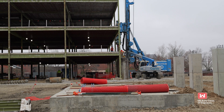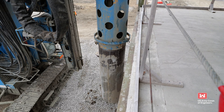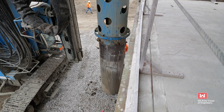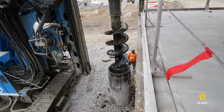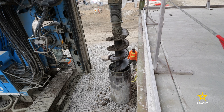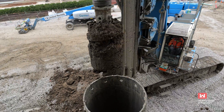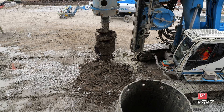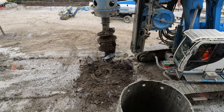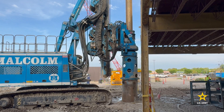The first step in the process is drilling the hole and excavating the soil. A temporary metal sleeve or casing is pushed into the ground to minimize hole collapse. An auger-type drill is used to remove the soil from inside the temporary casing. As the drill bit fills with soil, it is extracted from the hole, and soil is removed by rotating the bit back and forth. As drilling continues, the casing is pushed deeper into the ground.